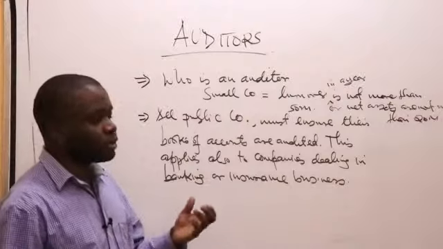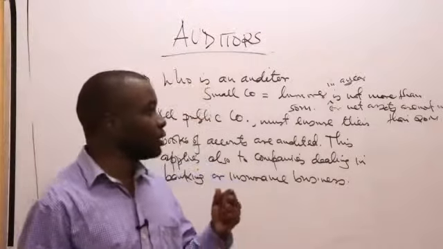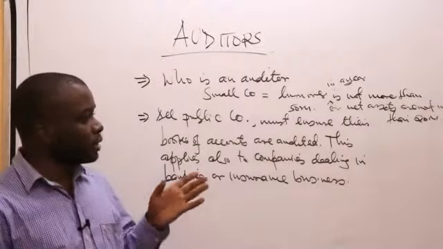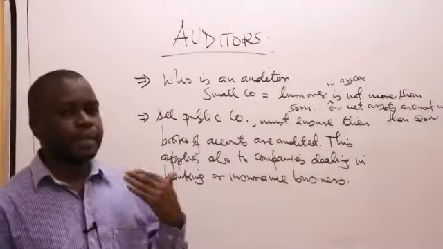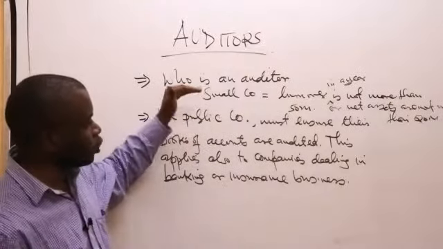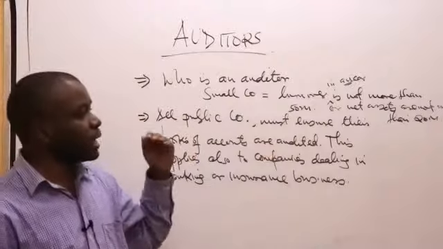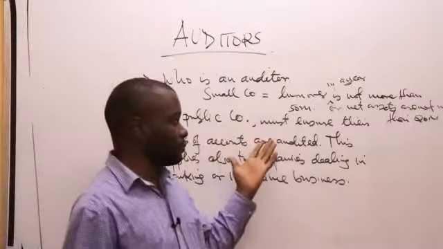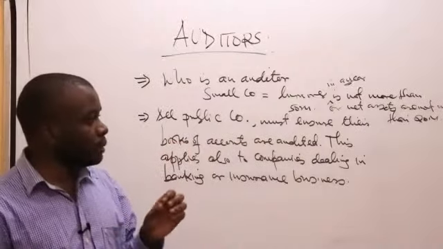Nowadays, even if you want to open a bank account as a limited company, a private company, you will be required to bring audited financial statements for the last maybe three years. So other requirements force these small companies to ensure that their books of accounts have been audited. But according to the Companies Act, it is not a must for private companies which are small companies to ensure that their books are audited each and every year.